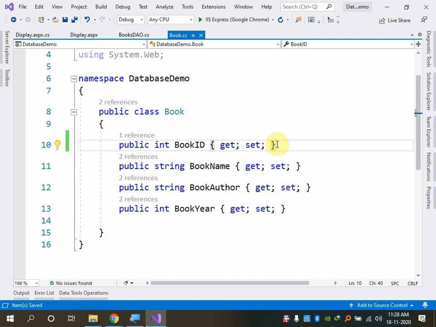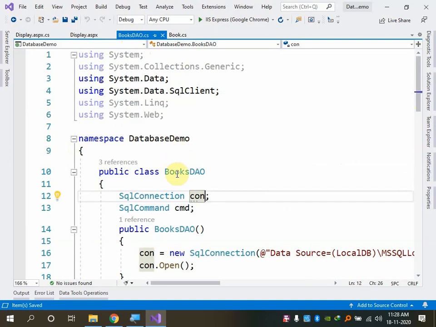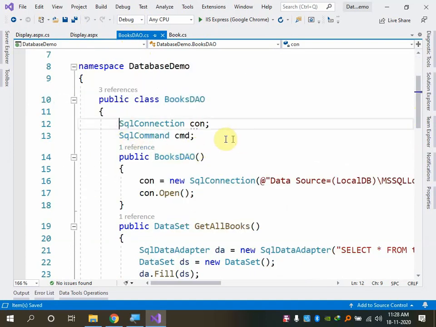That's all I did in one file. In the next file, what we did was a data access object. A separate class was created, a C# class. Inside that, globally we have created 2 objects, con and command. Connection is globally required because all operations require a connection, and command is also required to execute what you want to do, SQL, maybe insert, select or update, whatever it is. So we'll take that also.